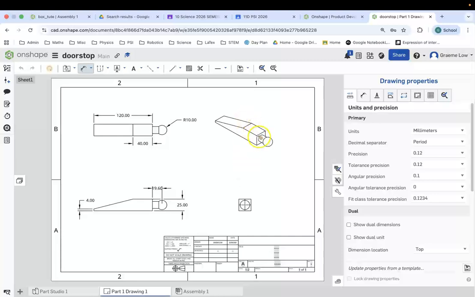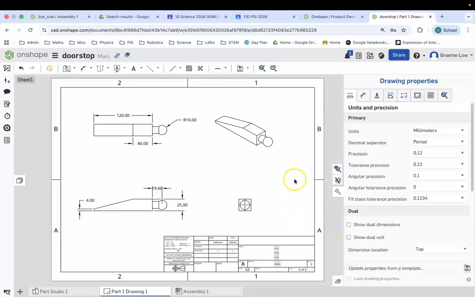So once I've done that, I'm trying to remember, can I save this as a picture or something? Can't remember. Anyway, here we go. I'm not sure if you can save it as a picture or not, but you can definitely do a screenshot, snip the screenshot, and then put that into your portfolio of evidence. So that's a nice little quick way that you can do a technical drawing that you can put in your portfolio of evidence that shows the various dimensions of your 3D design.